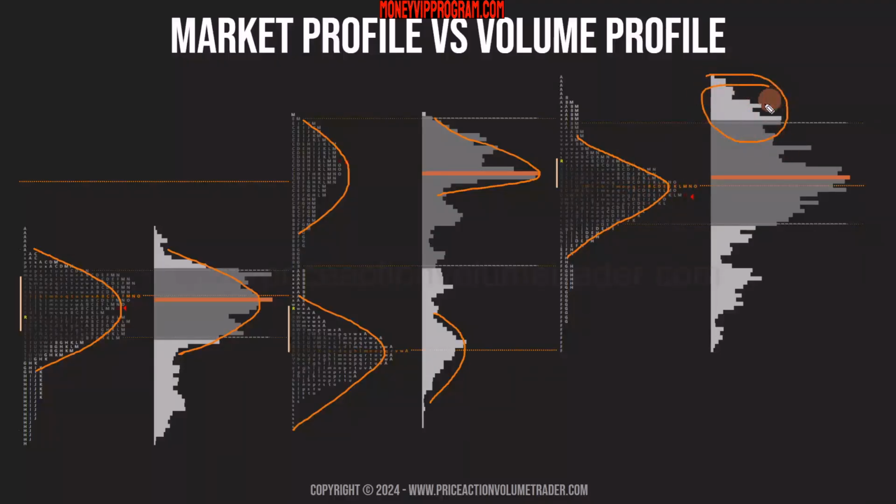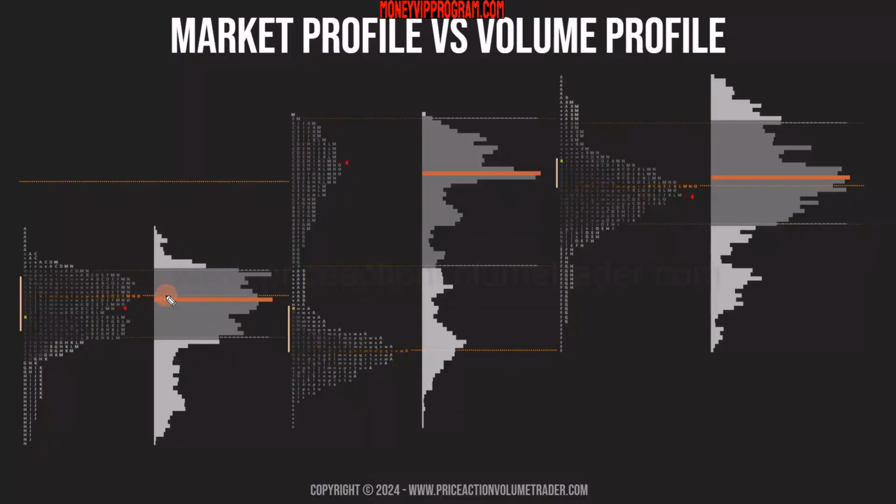We do have a little more volumes on the top here than what we had time, as you can see. But overall, we had a very similar point of control. The points of control are not always going to match, and neither are the valley areas. In this case, these valley areas are very similar, but the point of control on the volume profile was a little bit lower than on the TPO. Right here on this one, the point of control was completely different.